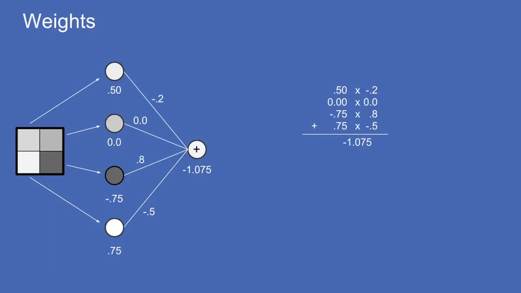So here's what those weighted connections might look like. And you'll notice that after the values of the input neurons are weighted and added, the final value is completely different. Graphically, it's convenient to represent these weights as white links being positive weights, black links being negative weights, and the thickness of the line is roughly proportional to the magnitude of the weight.